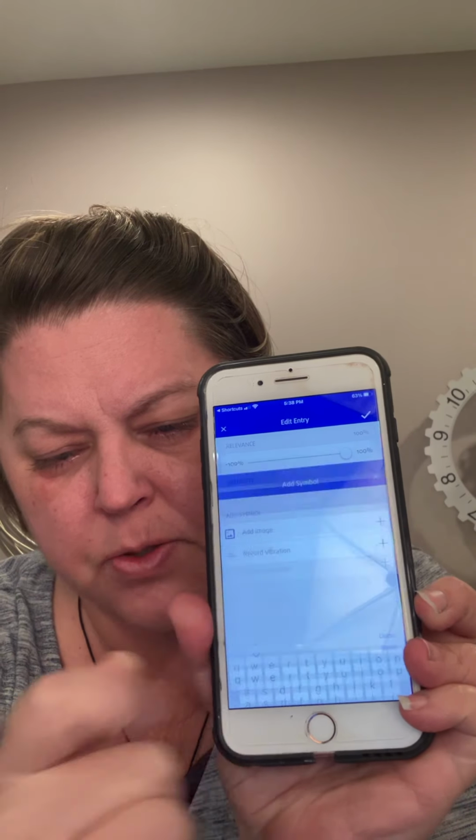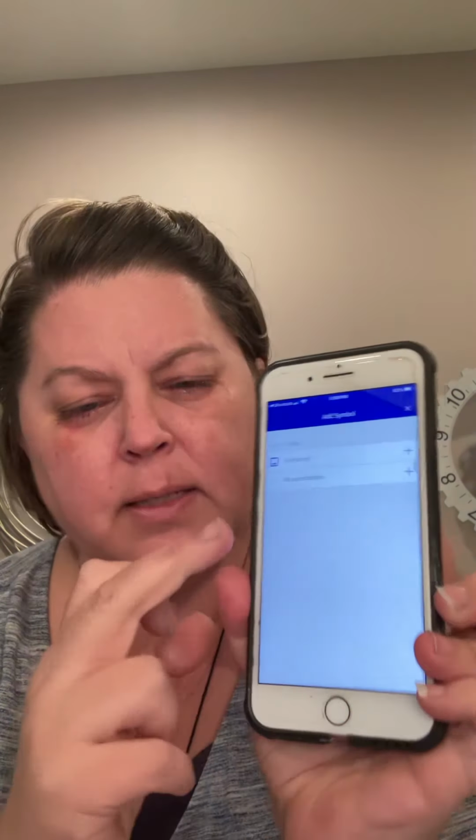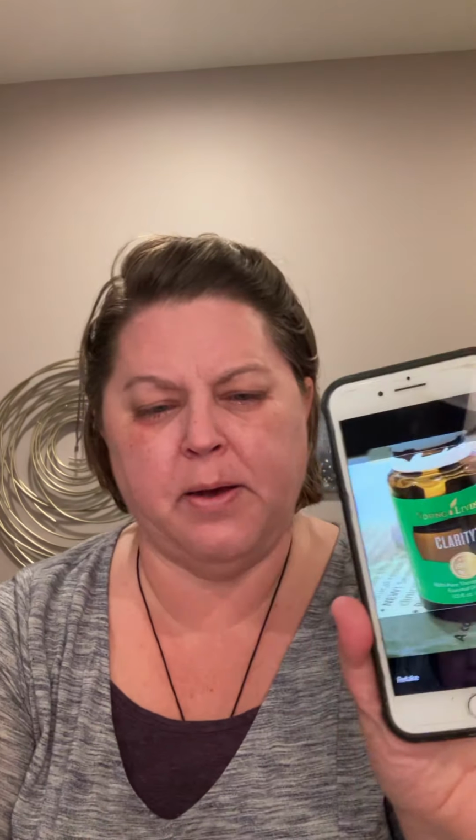See, with a little asterisk there. And so we will go in and we will add the image. So what I'll do is I'll place the essential oil right in front of my thing and I will zoom in on the bottle and I will take a picture of the bottle. Okay, so now I have a picture of the bottle here. I'm going to go ahead and use that photo. And then record the vibration is the next option we've got. So we'll click record vibration.